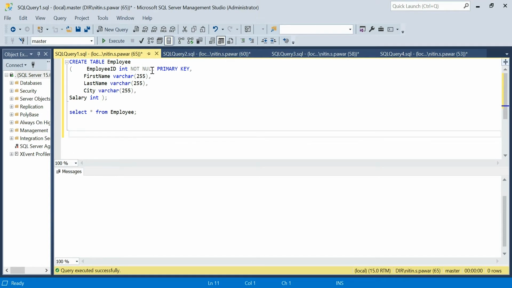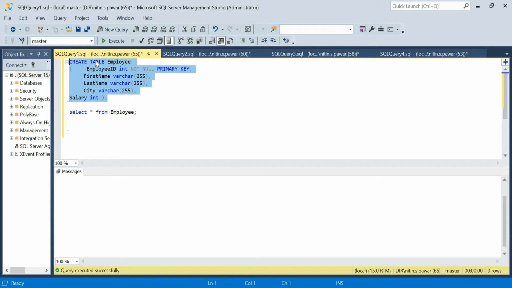That's why I'm providing this NOT NULL constraint, and I want this column as a primary key. Then first name varchar, last name varchar, 255 is the limit, then city varchar 255, and salary is integer. So this is the structure of how to create a table in your database.